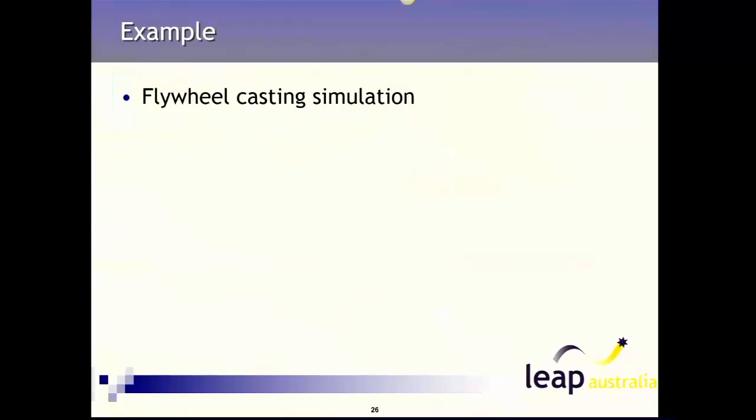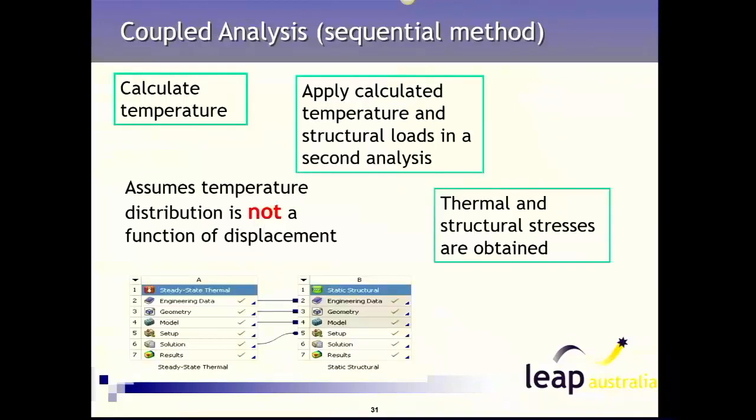Okay, so one of the things we'll do is a flywheel casting simulation. Most of the time, even if we're just considering simple temperatures, we'll want to calculate what the stresses are from that imposed temperature field. If you've got differences in temperatures in your assembly or structure, that could cause expansions or contractions that will lead to high stresses.